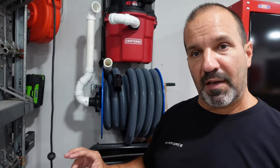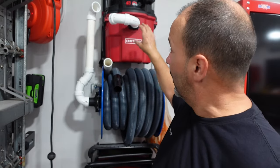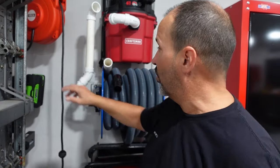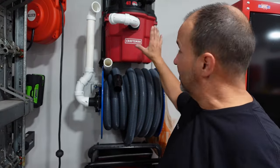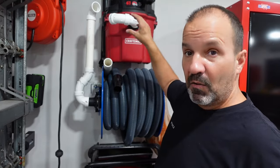Then I'm going to paint them flat black, so it should be fine. I pretty much got it almost done. I just wanted to get an idea, as clean as possible. I want to have access to my extension cord here and the battery charger for the Ego. I'm just going to make it simple: if my son needs to take the vacuum whenever he does the detailing, just pop this out and that's it.